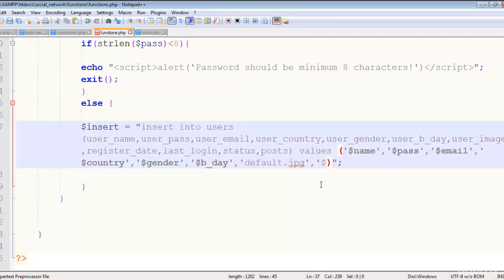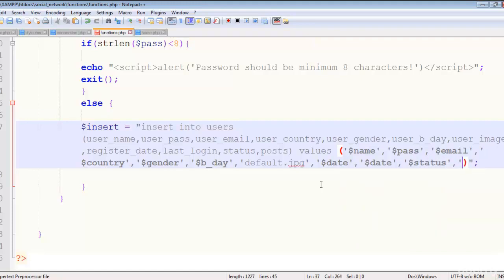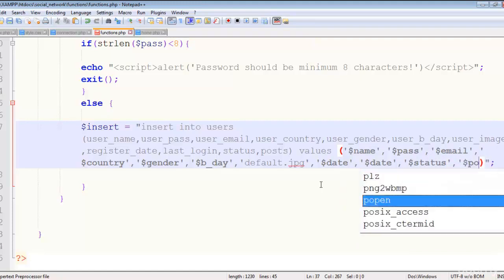Now the next thing is the register date, which will be date, and again date, and in the last will be status, and in the next and last one will be the posts.